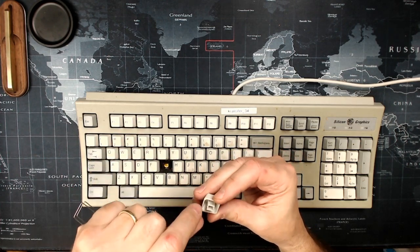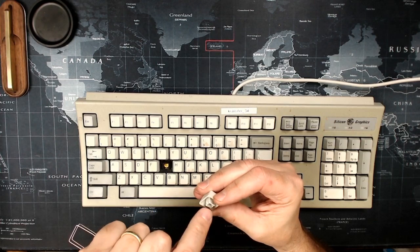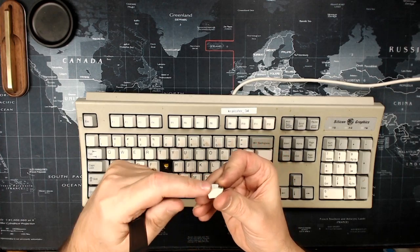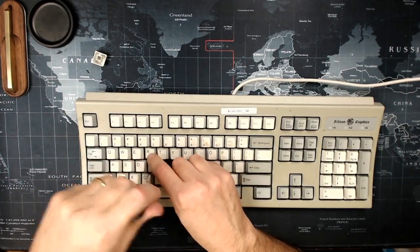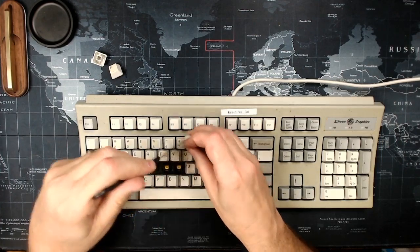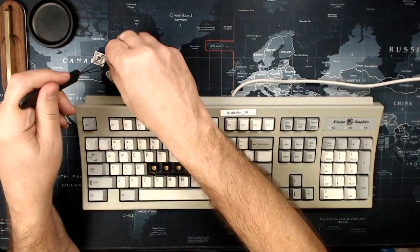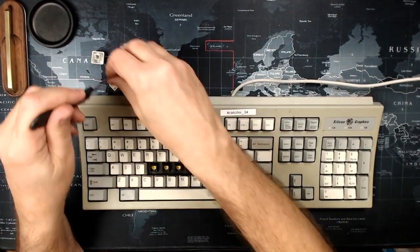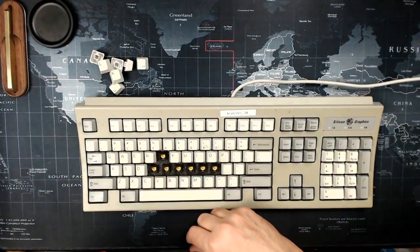That's the goal. The only problem is to make it level and square. So with this particular one, I guess the barrel would have to fit inside and maybe the glue would go in there and it would just have to be flush with the top of this key part of this stem. Come on, man. I think it has to be doable to get more life out of these things. That would let these gray keycaps be nicely used on Cherry MX or something. That'd be nice. Otherwise they are doomed to die, because me and the rest of the planet do not want to use a rubber dome.